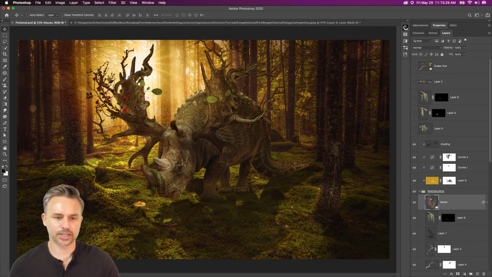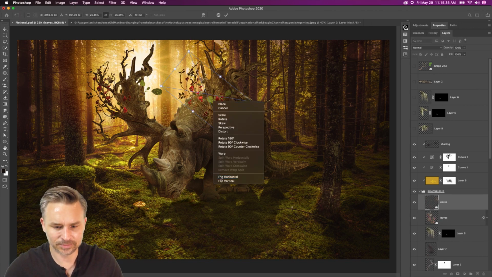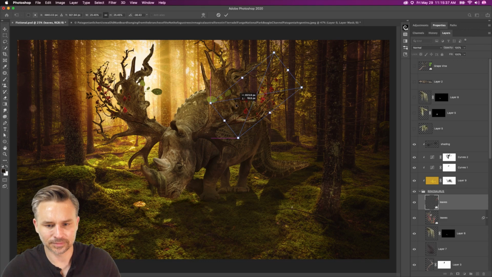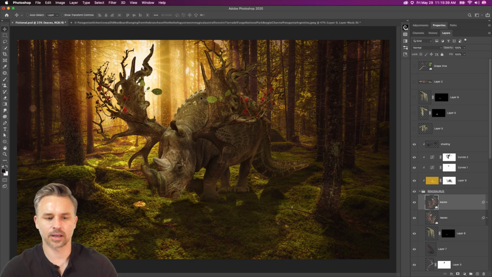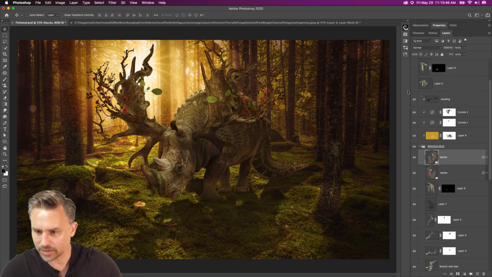So the question is whether I should add flowers, or add just a little bit of color in there. I don't know. Let's add some more moss though. Let's do that really fast.